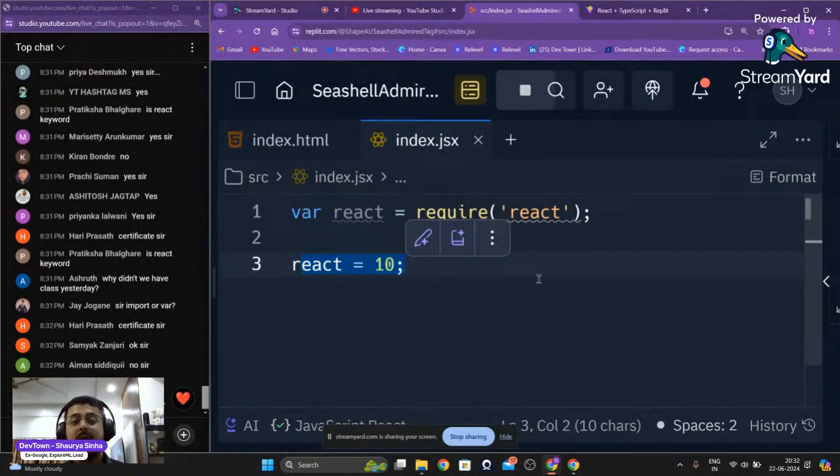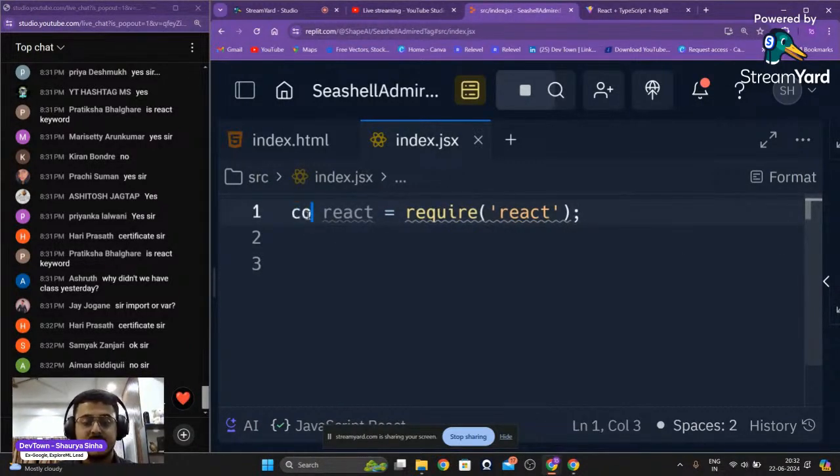And in the exact same manner, because we are declaring React as a variable, due to that reason, we can change it, we can modify it at a later point of time. To avoid React from being modified like we have done right over here, we are going to declare React as a const, or a constant itself. Const.